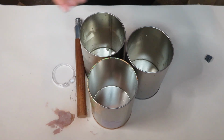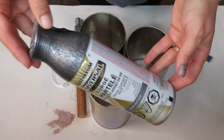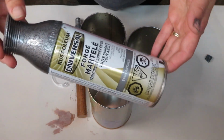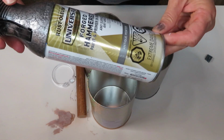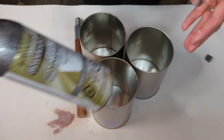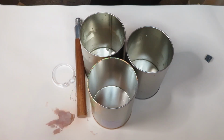Besides the materials that I showed you, I will also be using, which if you watch my DIYs, I have been using very often, the antique pewter forge Rust-Oleum spray paint. I'm just about done with it. Hopefully I will have enough to do this project. And you will need a hot glue gun.